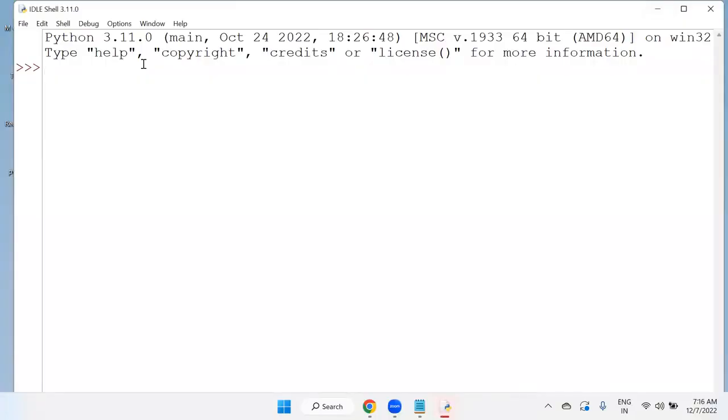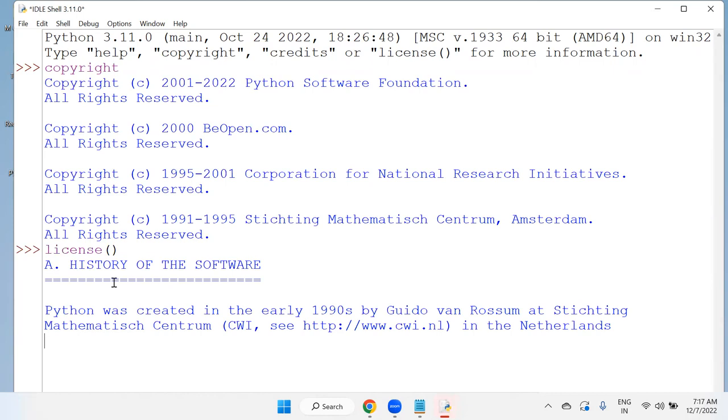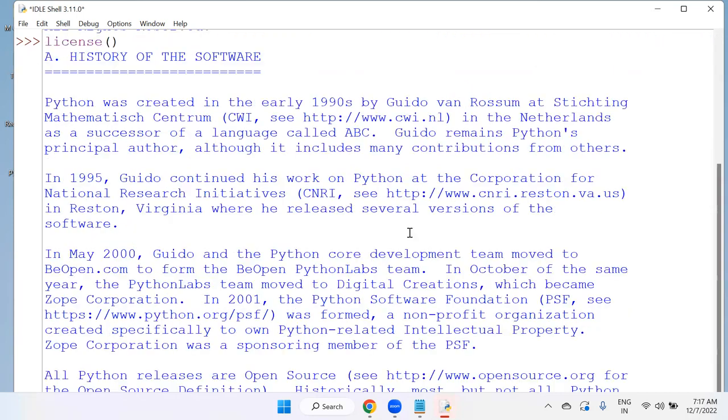Do you want to read the copyright information? You can read it like this. And if you want to read the license information, you can also read it like this, and you will get the complete license information. Okay, so this is the total information, but I don't need it.